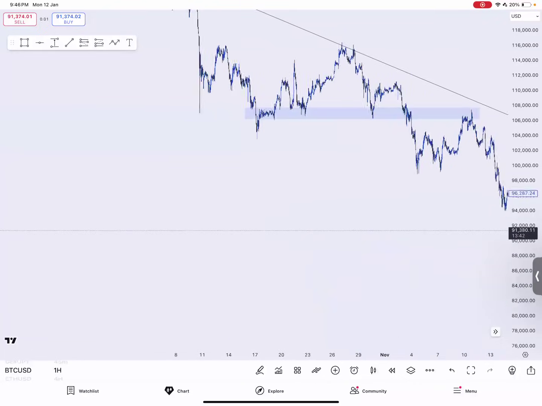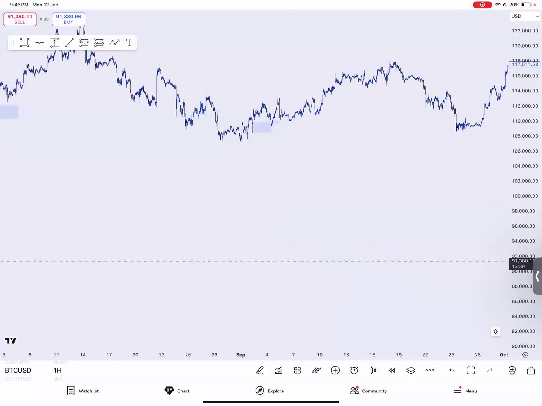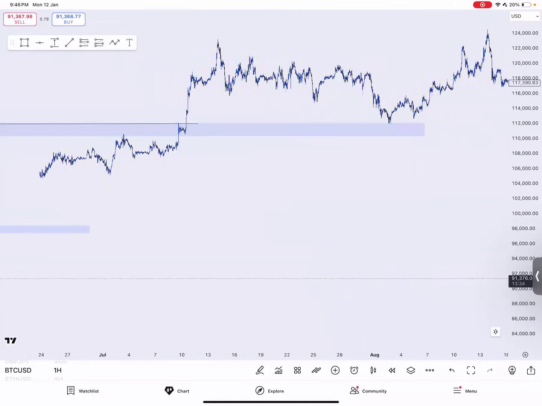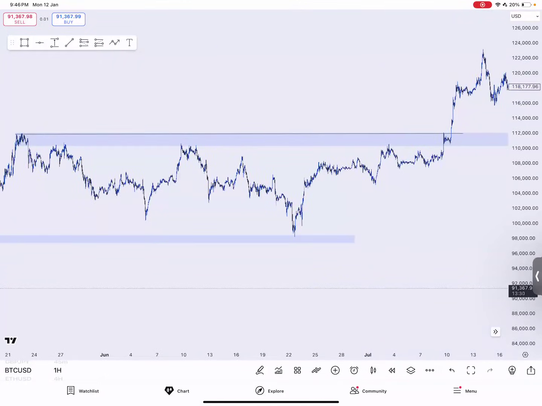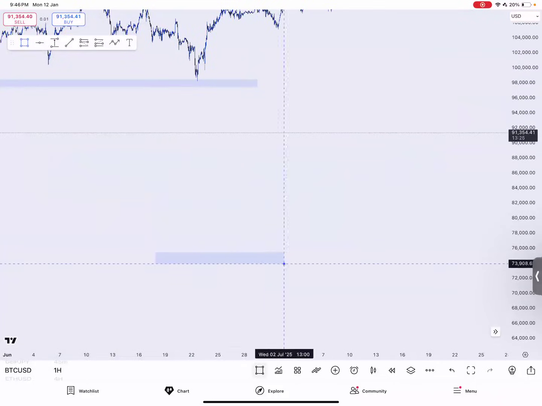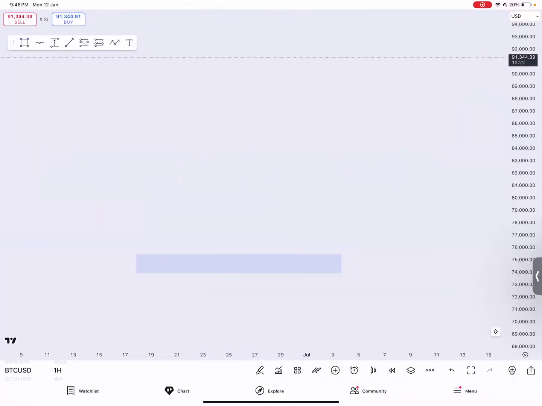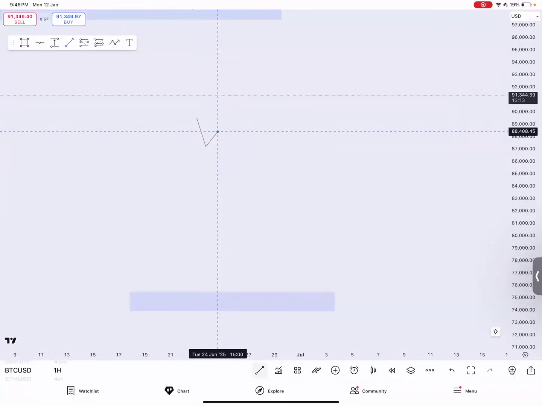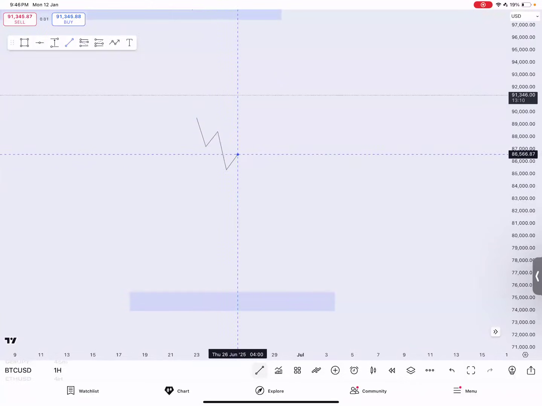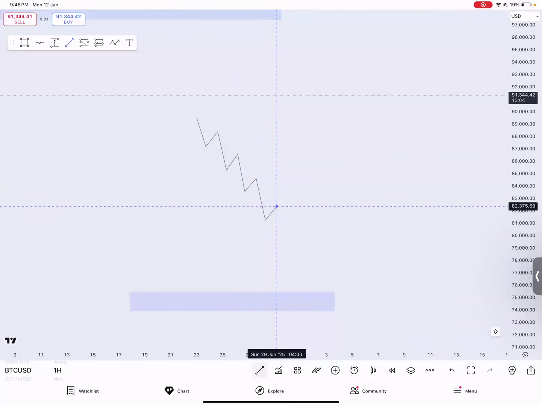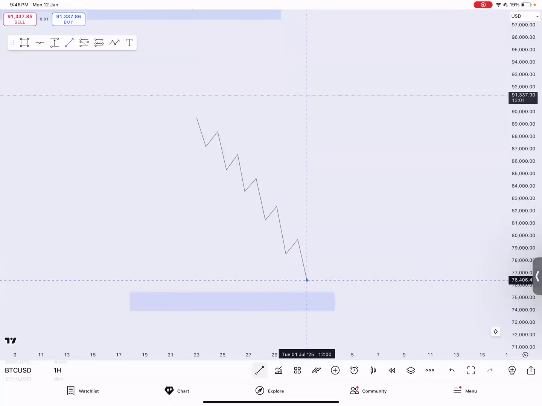So now the reversal concept is called a market structure shift. And how do you identify a market structure shift? You identify a market structure shift when price deviates from the current pattern that makes up the particular trend it was previously on. For example, let's say this is the zone on the daily time frame that I marked out for price to touch before a reversal will come in. Before price approaches that zone, it will be on a downtrend, giving me what? A case of lower high and lower low, lower high and lower low, repeatedly.